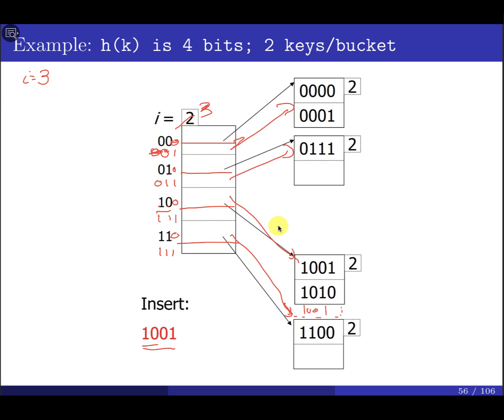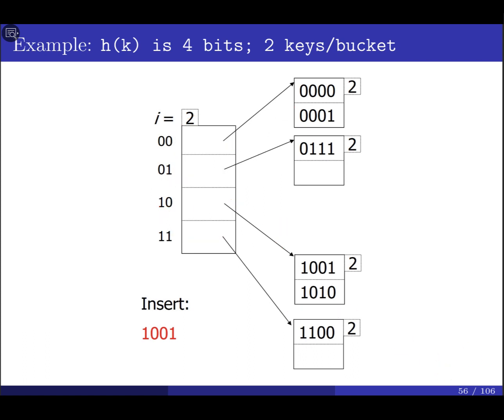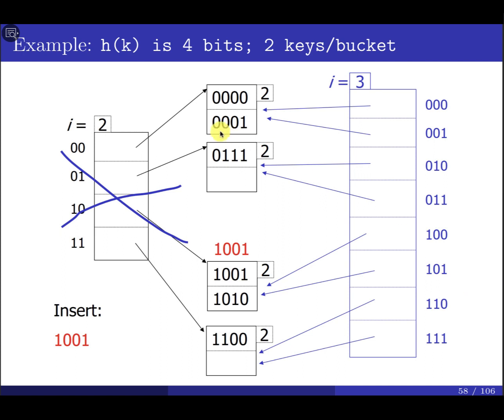Right? That's what we did here. Just expand this one. 0,0 would be 0,0,0 and 0,1,0. 0,1 is going to be 0,1,0 and 0,1,1. And both of them still point to the same place. This is just, I doubled the size. You see, that's what we did.